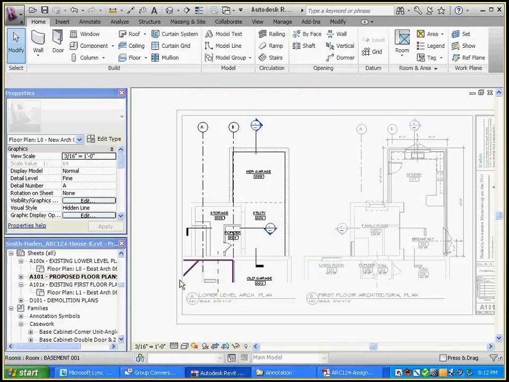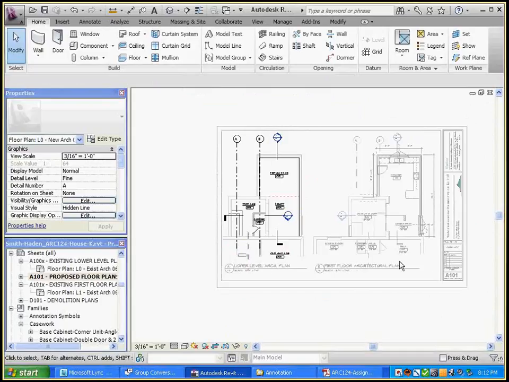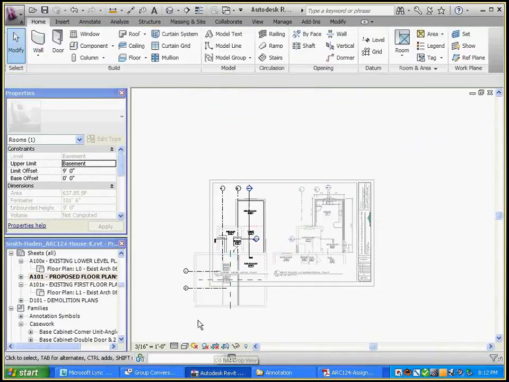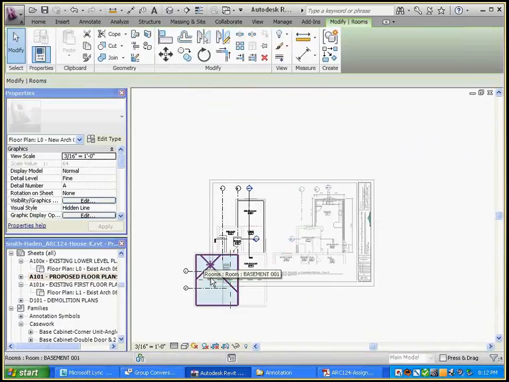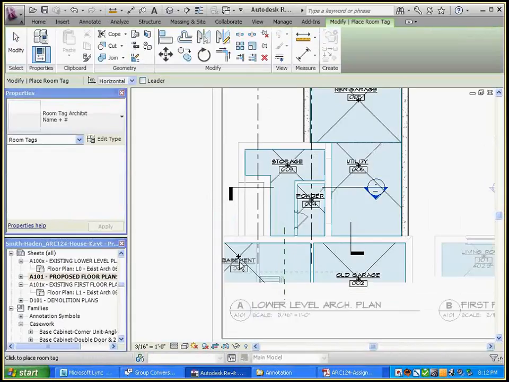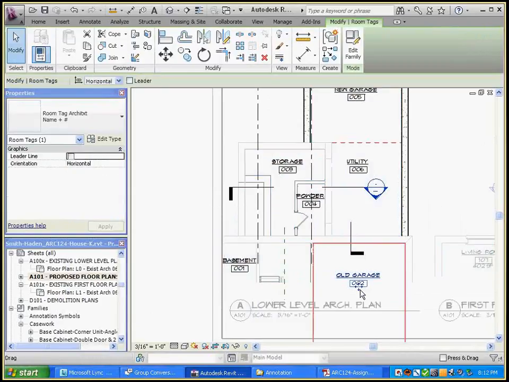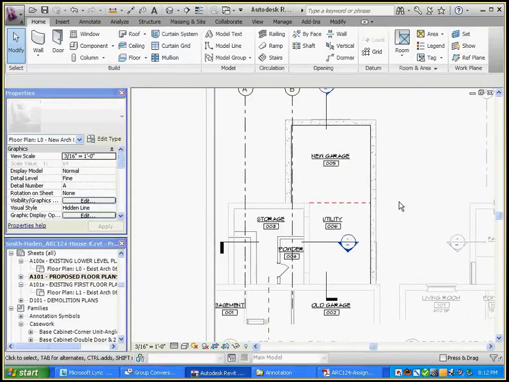And there we go. Now this one, because the X is off of the outside of the crop region, in order to tag that basement, I'm going to have to temporarily turn off my crop region, and then I can tag it. I'm going to just move the X so that it's inside the crop region and then recrop. Then I can do a room tag, and it finds it. So it has to be able to see that little centroid of the X in order to be able to put a tag there.